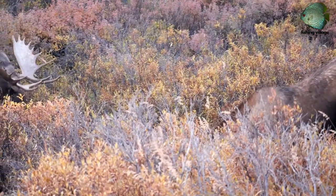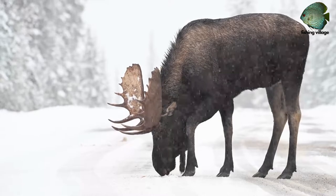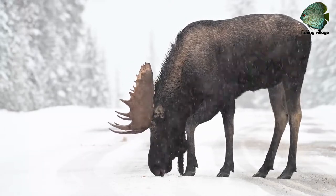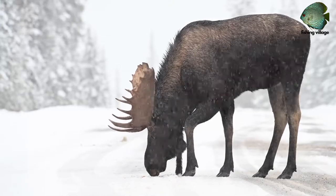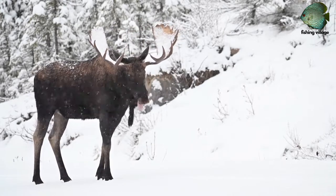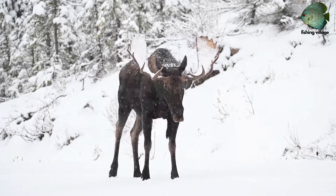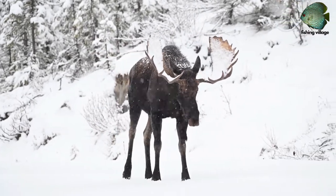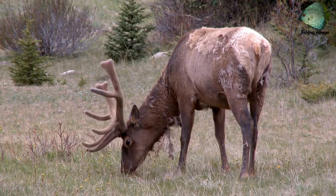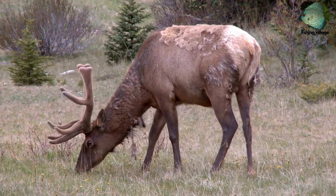The majority of moose habitats experience harsh, snowy winters. When the snow melts, their large hooves work as snowshoes to aid them in moving through muddy, marshy ground. When the winter ice melts, moose spend a lot of time swimming in lakes and rivers to cool down on hot days. They sometimes swim for 10 or more miles without stopping.